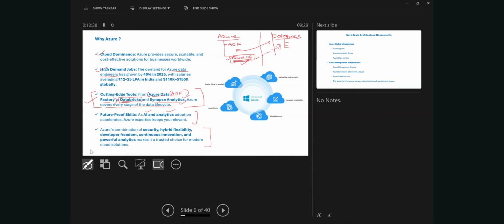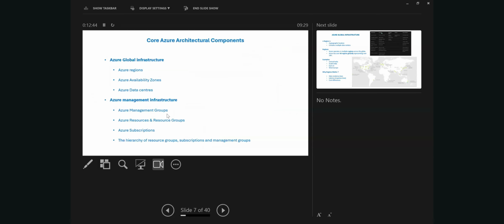ADF is the first service which Azure has launched. And we still use it, but not as extensively in data engineering. We're going to learn in detail when we get to that topic. We have 2 to 2.5 weeks of ADF sessions.